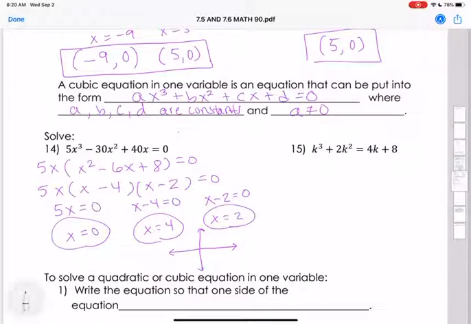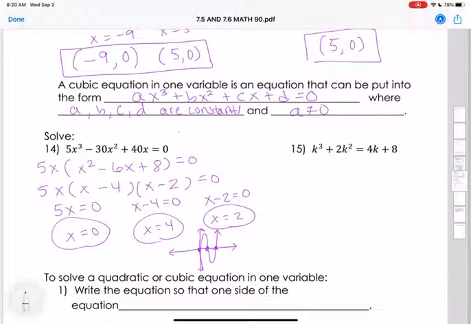It goes through the 2 and the 4. And my graph that I got looks something like this. It goes up and then back down, and then it goes back up again like that. So it's crossing at 0, at 2, and 4. So that's what that equation looks like. I just typed it in real quick to see what it would look like. So it's crossing 3 times at 0, 2, and 4.